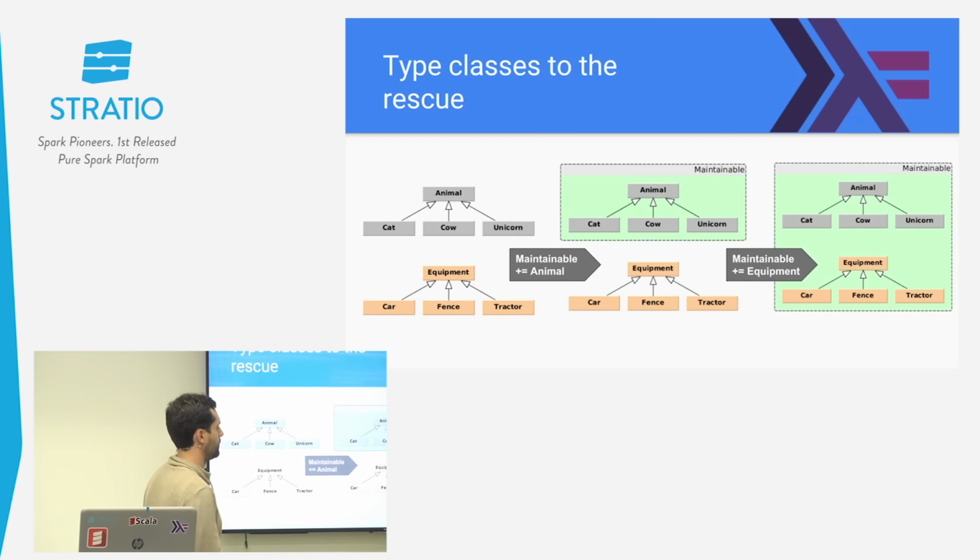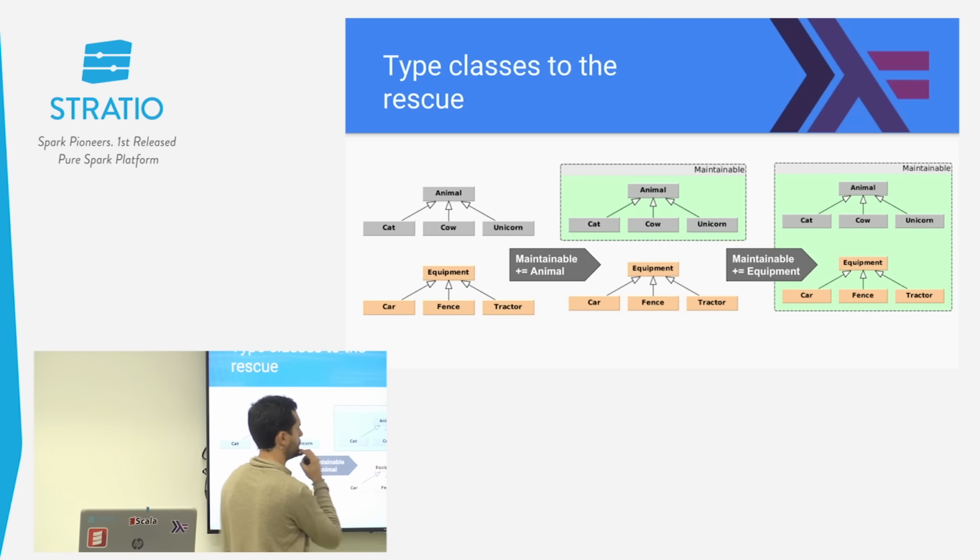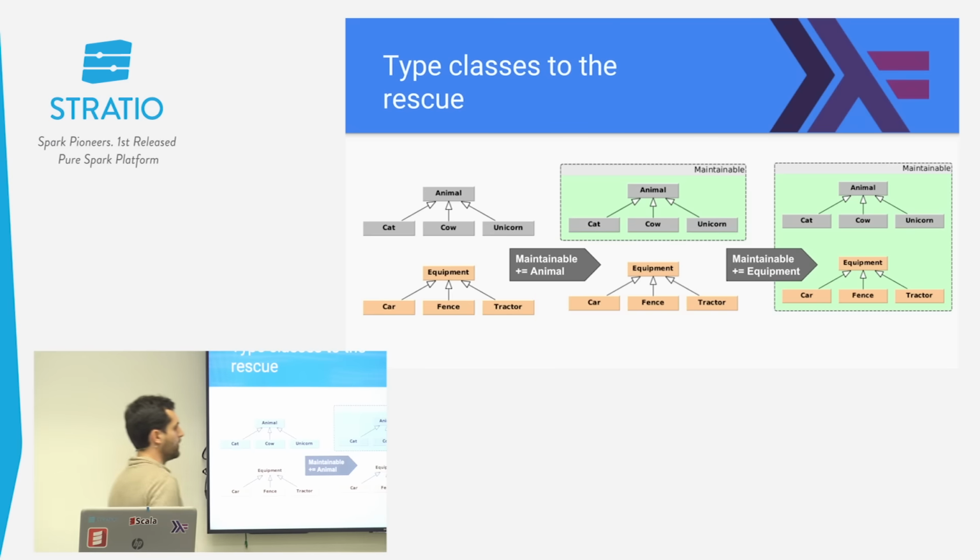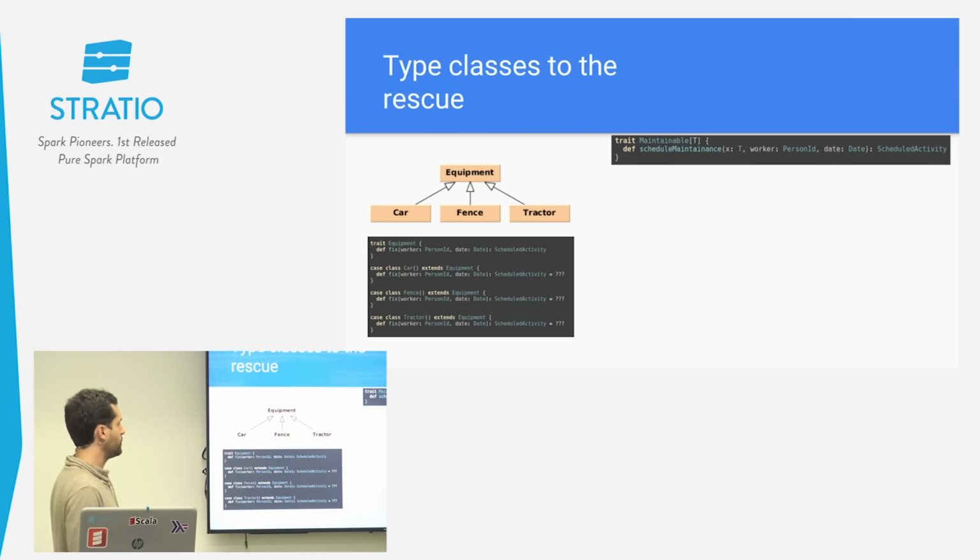You can also, once you have done it for animals, do the same operation for equipment. So you add behavior after definition time. That's the idea behind type classes. And Scala, thanks to the magic of implicits, can do this. So tomorrow you receive a library from BBVA, and it contains the account and customer information, and you can add to that customer new methods proper to big data, proper to data, proper to strategy, and you don't have to have their source. You can expand the behavior, and you can do it with some tricks using implicits.